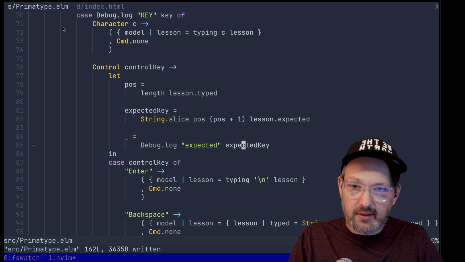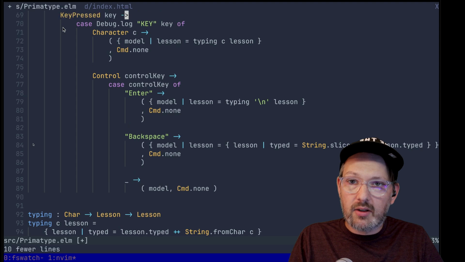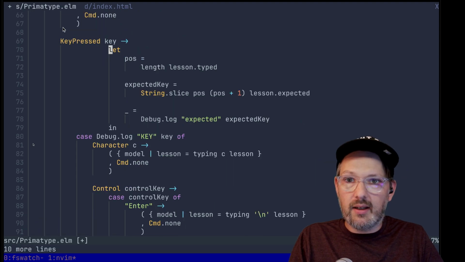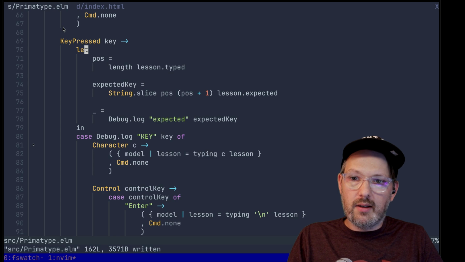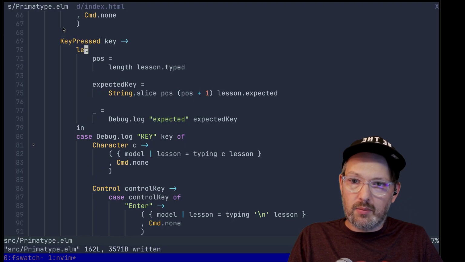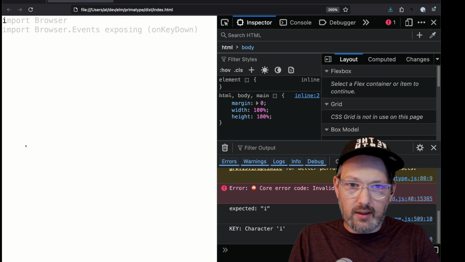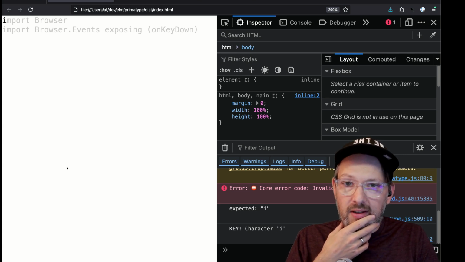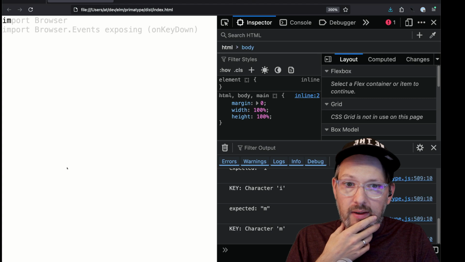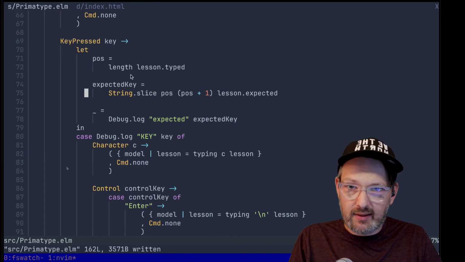Control key, because this whole statement I actually want to have here. So let block. Compiles, refresh, E, expected E. And now I'm typing M. And so this is basically always one behind.